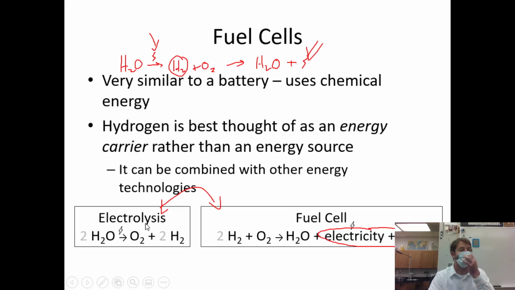And then that hydrogen can maybe be piped. Oh, wait a minute, that uses a lot of metal to produce those pipes. Maybe it could be trucked. Oh, wait a minute, if I'm going to be using a truck, I'm using fossil fuels. Somehow, that hydrogen can be transported to where the energy is needed. We always run into the problem where energy is produced in remote places and we have problems of getting it to where we need it.